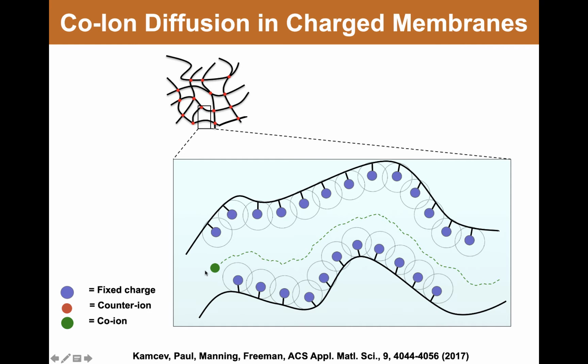One is the increase in path length for the ion to cross this membrane. What is the increase in path length due to the fact that the polymer chains are there? And this is the so-called tortuosity effect, that the ion has to travel further to cross the membrane because it has to go around some obstacles, the polymer chains, along the way. And then there can also be an electrostatic exclusion effect, so the ion is trying to minimize its interactions with these sulfonate groups, and that acts to further slow down its diffusion coefficient. But it turns out by just a little bit. The big effect is this tortuosity effect.